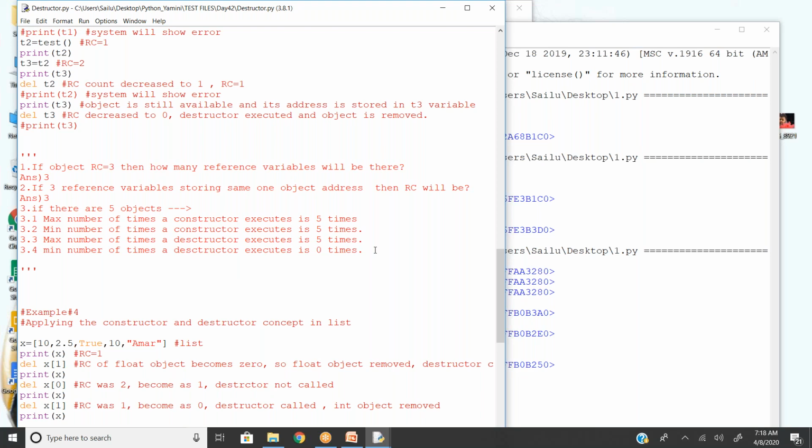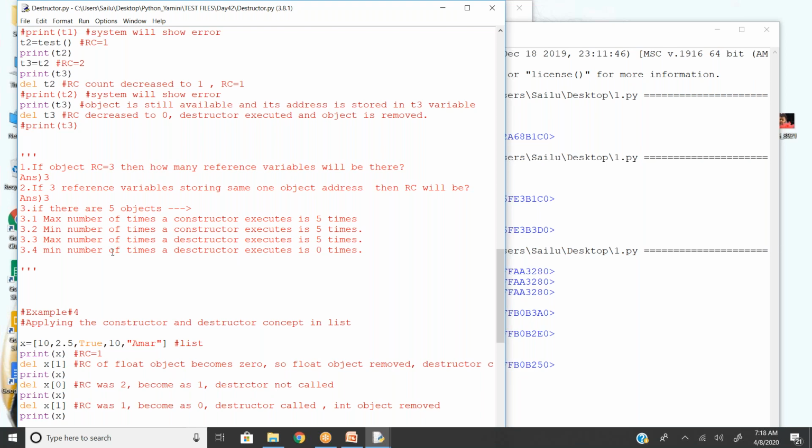Reference count is going to be 1 if you use a unique reference variable for unique objects, one object to one reference variable. So 5 times is the maximum number of times the constructor will work, and the minimum is only one, when you are using the same object.